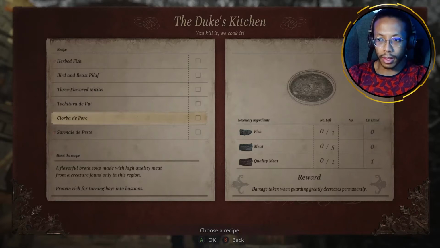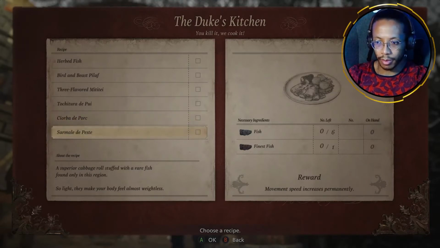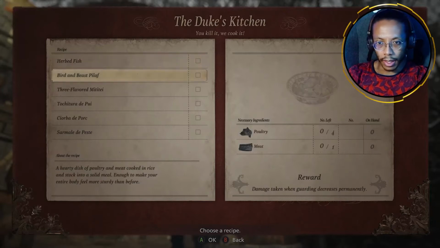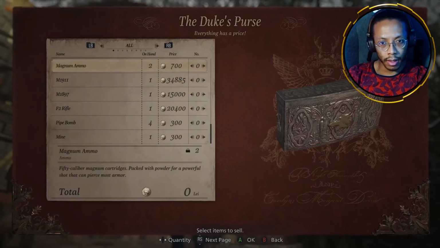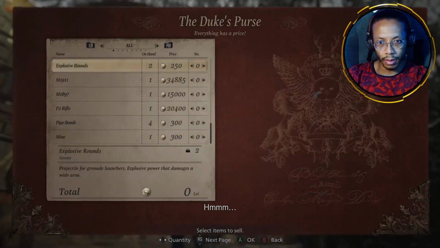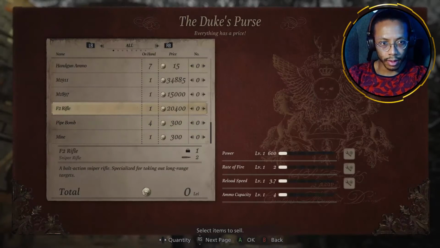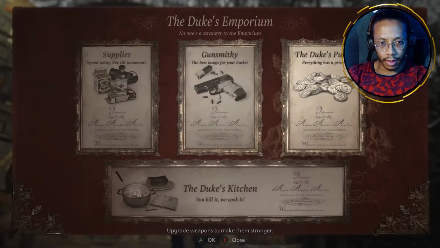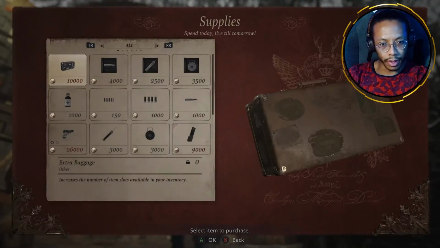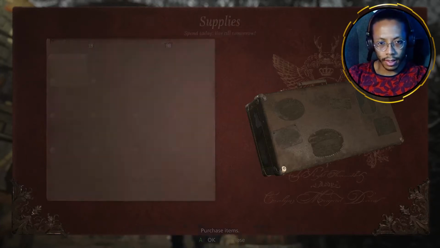Meat. Quality meat, fish. Damage taken while guarding greatly decreases permanently. Okay. Movement speed increases permanently. Alright, I see. This is all an investment, even. Since I don't have magnum ammo, the explosive rounds I'll do too. Increase the number of item slots. 10,000.